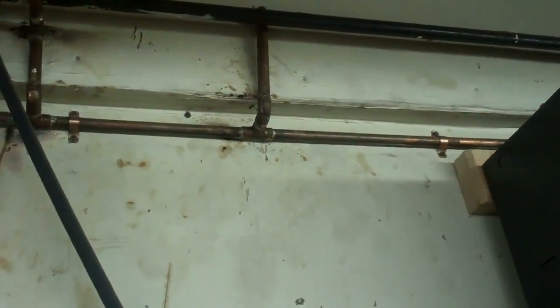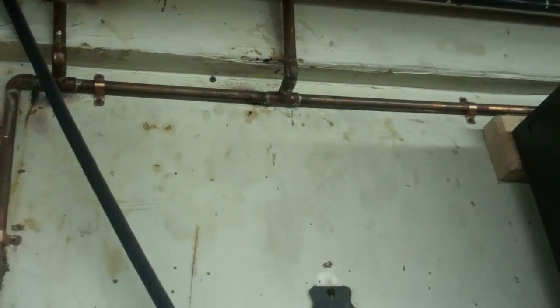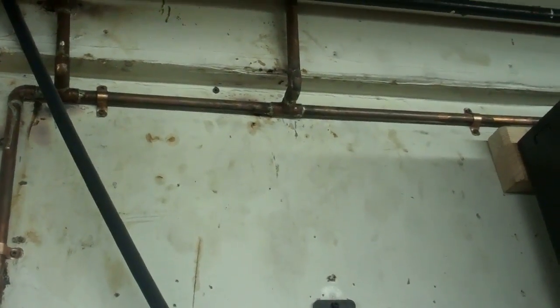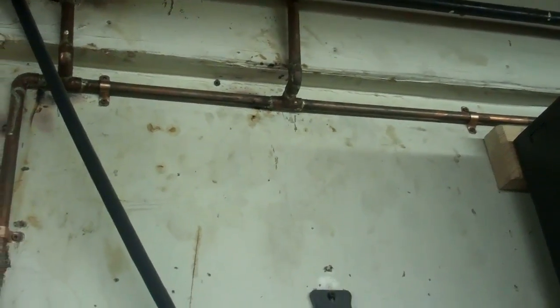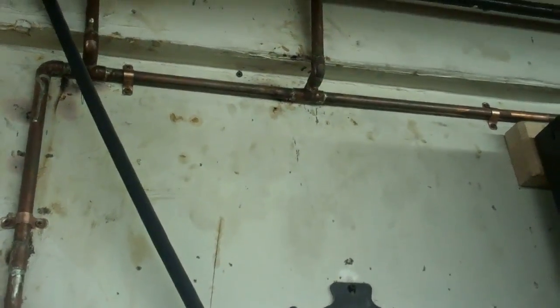It's going to have to tie in that line that goes to the other garage. That has to be hooked up before the water trap, so if I have the air compressor running in the other garage and I'm using the air in here, it'll go through the water trap.